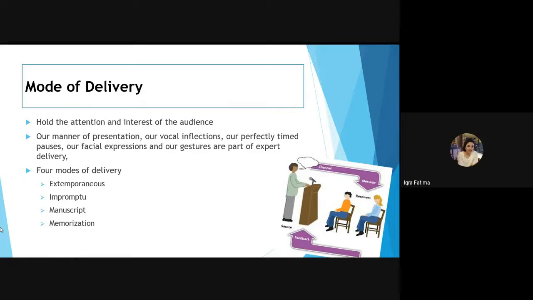Fourth one is memorization. This memorization delivery is in between extemporaneous and manuscript. As I told you, in extemporaneous, we are very well prepared. We were informed beforehand, and we have rehearsed our presentation as well. But in manuscript, we have a script and we have to just read. But memorization is in between these two.